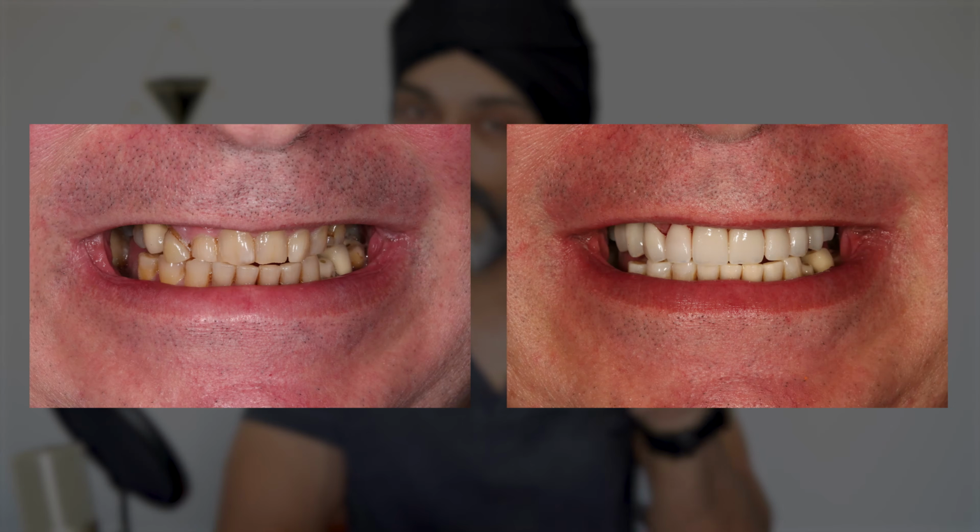Hey everyone, so on this channel I'm always going on about how you should find somebody local, someone good, pay a little bit extra because you'll get much better results. Well, here's a smile design that I did using mainly veneers and a couple of implants, and within 2 weeks veneers started to fall off. Let's explore how this happened and what we can do to minimize stuff like this happening in the future.